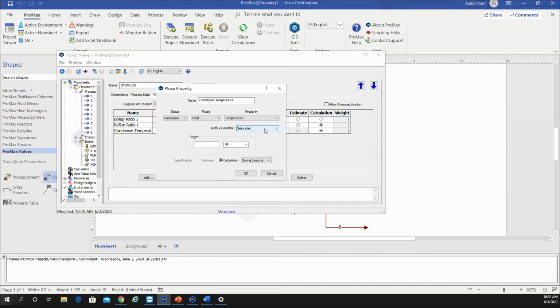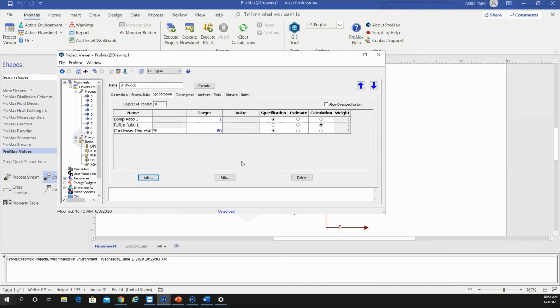And at this point, I have a few different reflux conditions I can set. I can either have the condenser cool down the stream until it is saturated, or until the overhead gets cooled down up until it is at its bubble point, or I can set it to a subcool temperature, which is a temperature below the bubble point, or the certain amount of degrees that the stream is subcooled by. In this case, I'm just going to set a subcooled temperature because that will allow me to set a manual temperature of 80 degrees Fahrenheit and set it as a specification. And then I can click OK.